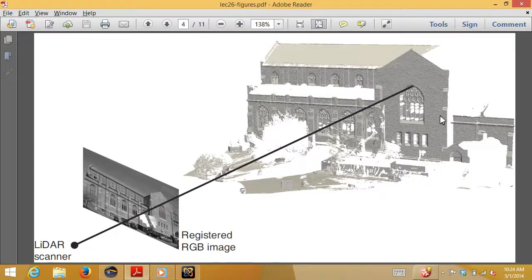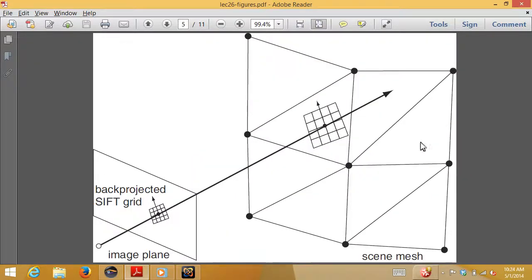The idea is that you could find a good feature point in the image and push that feature point onto the mesh of the scan. You build a little 4x4 grid of points on the tangent plane of the scan. Then you project that grid back down to the image, and you make a SIFT descriptor that is mediated by the 3D surface. So you're using image points, but the grid you aggregate for the SIFT bins is not just a set of squares. The set of squares is warped based on how that set appears in 3D space.